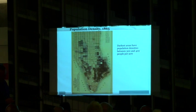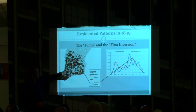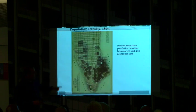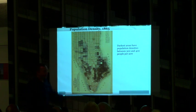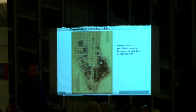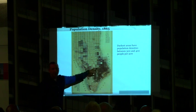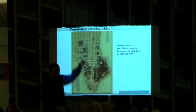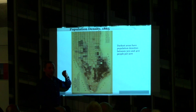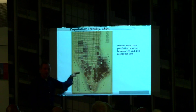And what you see, I'm going to go to that in 1 second, but I just want to say one thing before I go to the following slide, is that this is the working class neighborhood. And by 1865, you can see the classic New York pattern of the Lower East Side. In this case, they're Irish and Germans that have been coming to the United States for roughly 20 years. And this is some 400 people per acre. Okay? So remember, what happens is the upper classes are migrating northward. And the density is accruing here because as the immigrants come from abroad, they settle in the historical working class districts.